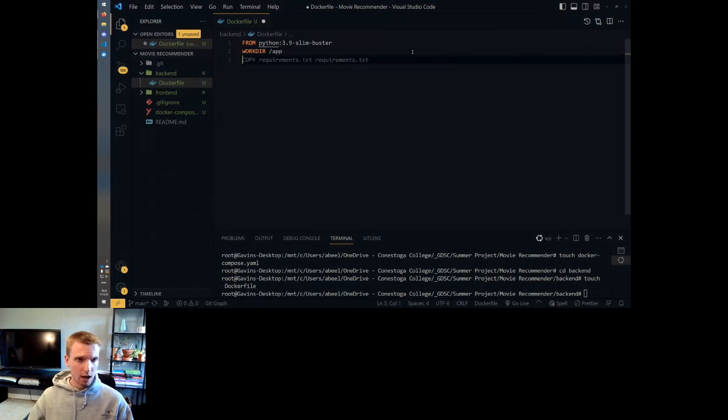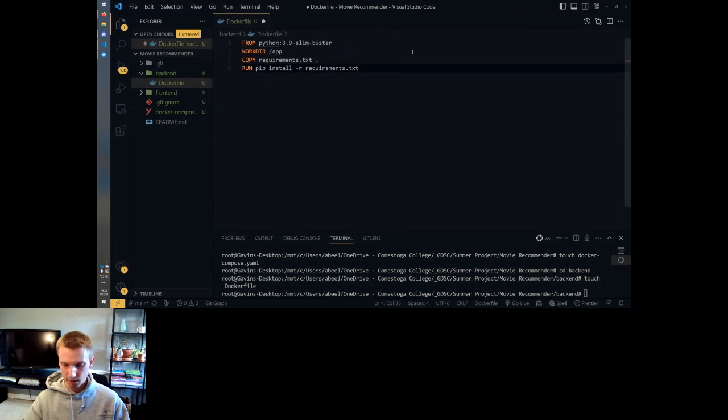So we got that. We're going to copy a requirements file, which we'll make in a second. We want to run the requirements, so RUN pip install -r requirements.txt.